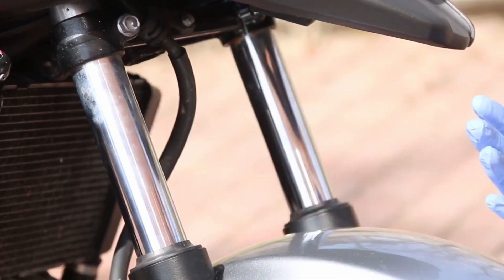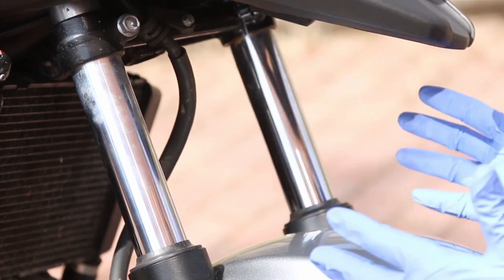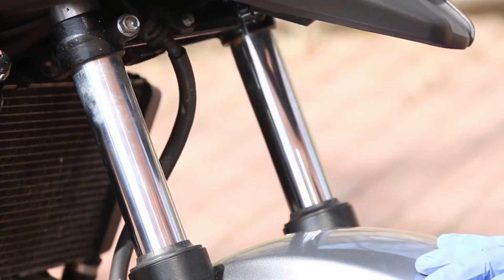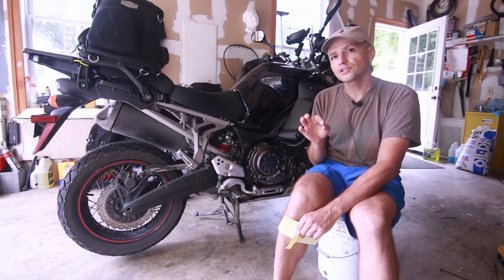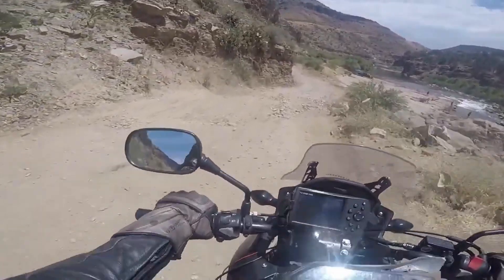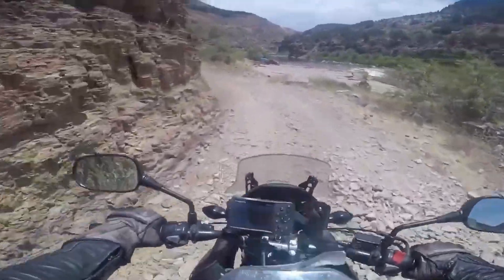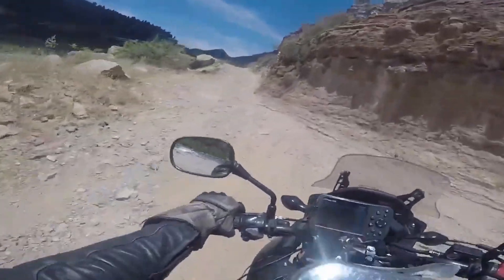The suspension on both bikes is pretty budget and pretty much the same. When you upgrade to a bigger bike like the Vstrom, the suspension gets much better — it's just so much better than the CB and NC, but that's to be expected since these are entry-level machines. The CB has a big following because you can get rally raid kits for it — a baby Africa Twin kit that gives you better suspension and better wheels. So the CB edges out the NC with aftermarket support.